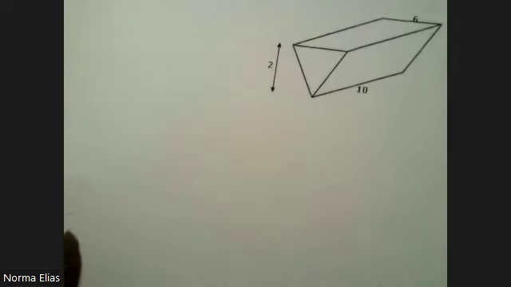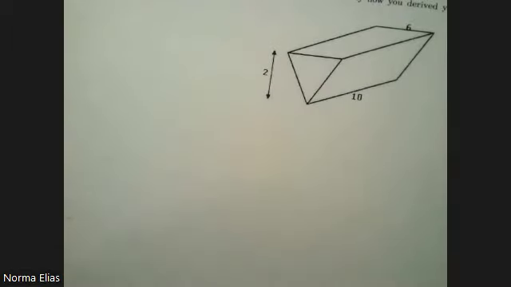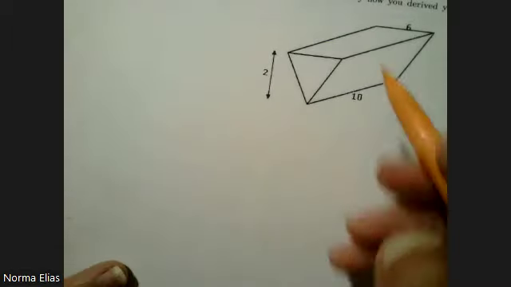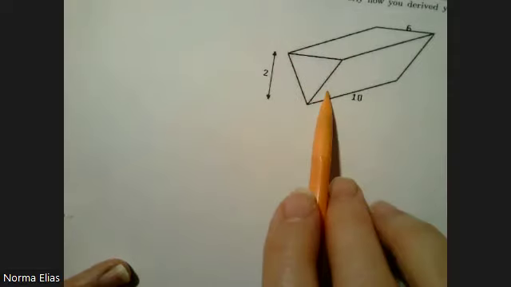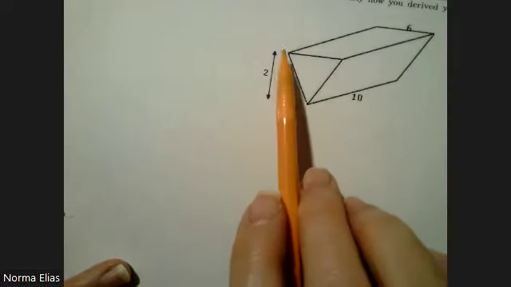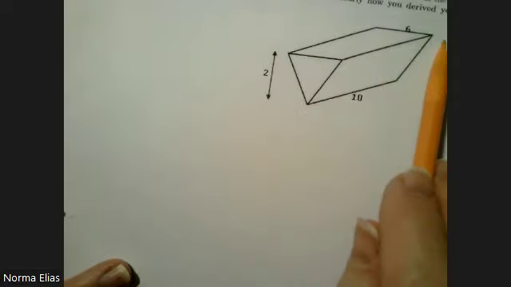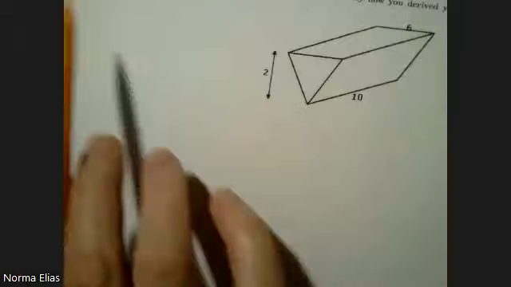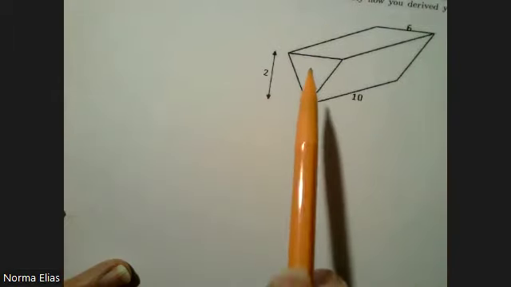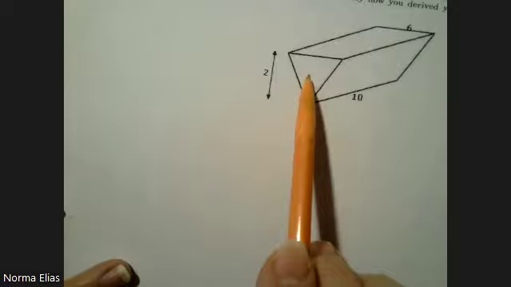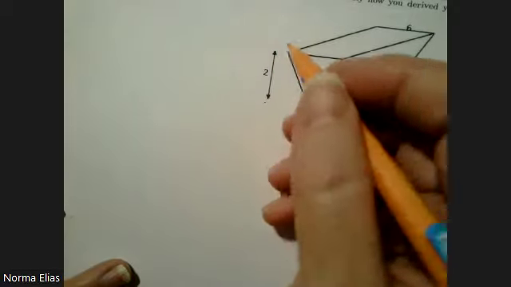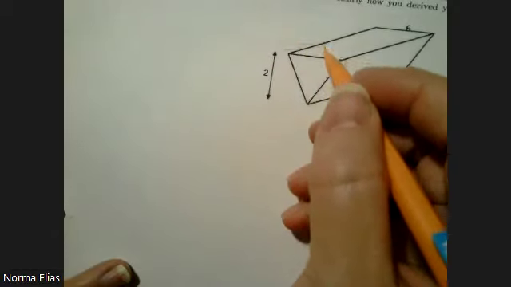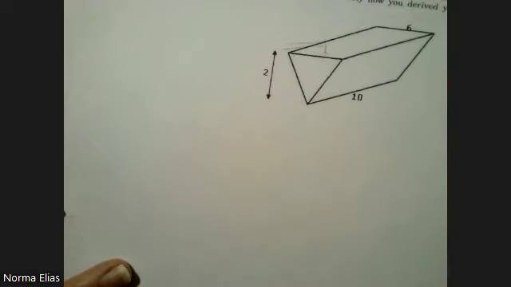So this is the worksheet that I gave you. That's the problem that your classmate is asking about. So a triangular tank with height 2 meters, width 6, and length 10 meters from here to here is full of water. Write down but do not evaluate an integral to find the work required to pump all of the water out from the spout at the top of the tank. So we have some kind of a spout here and we're going to pull all the water out. And again, use the fact that water weighs 1,000 kilograms per meter cubed.